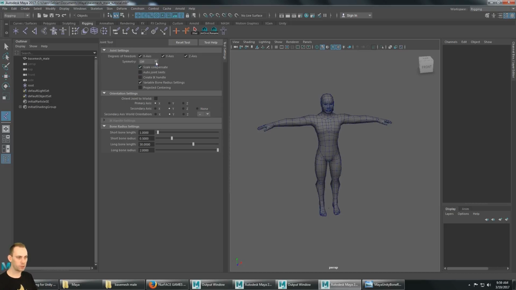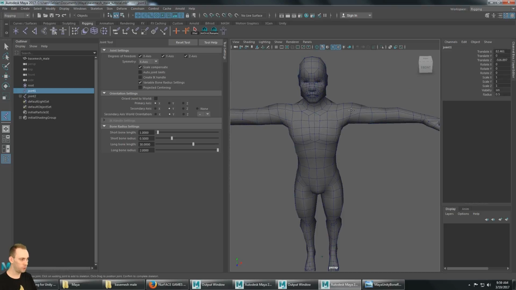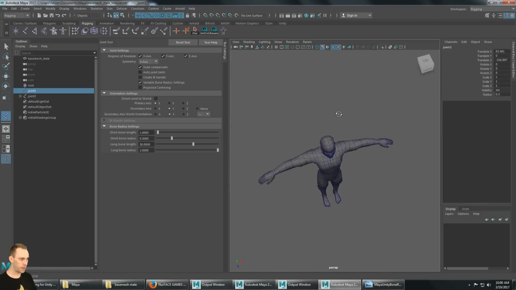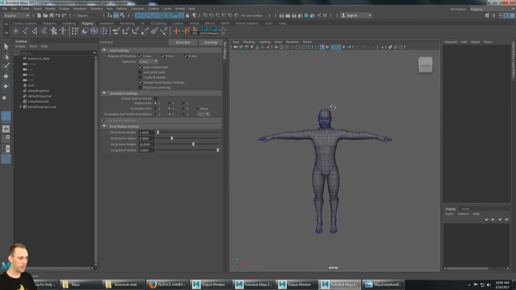And then there's symmetry. Symmetry we're going to use later, because we're going to put symmetry on the x-axis when we create, for example, the arm. If I create a joint here, it's going to create a joint over here. For the spine, we want to turn that off.